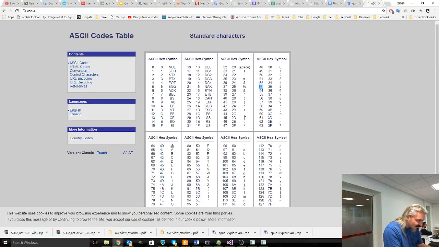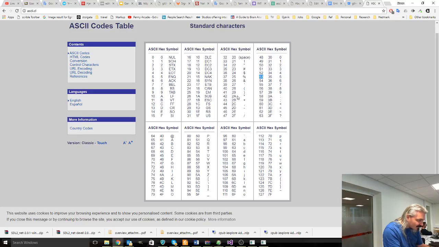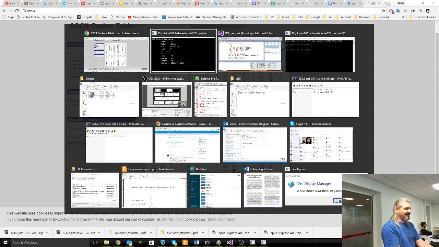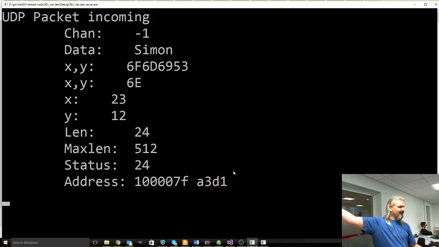Oh wow, no, 53 is 53 in ASCII S. There we go. The hex value of S is 53. So S and then 69 is lowercase I. So 53, 69, 6D will be M, and 6F is O, and 6E is N.